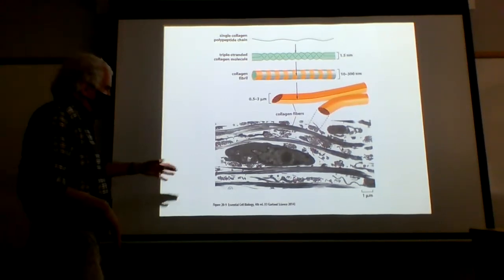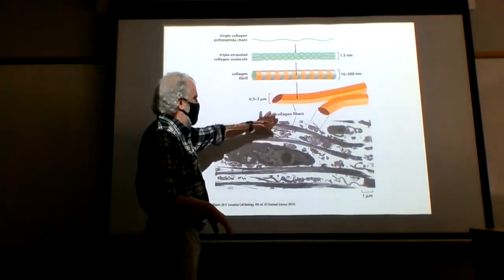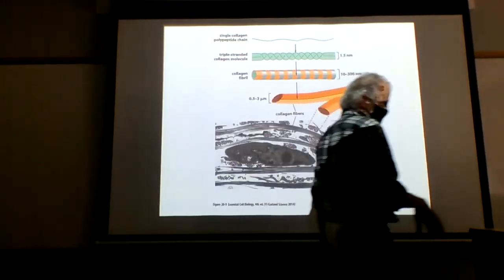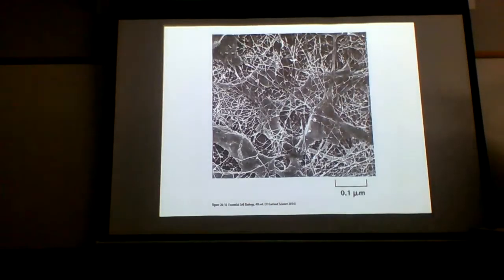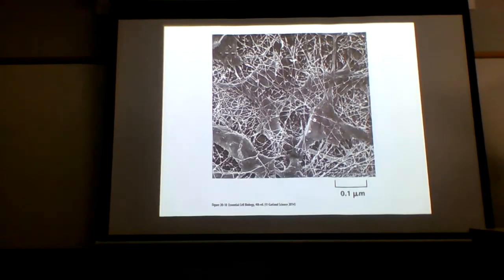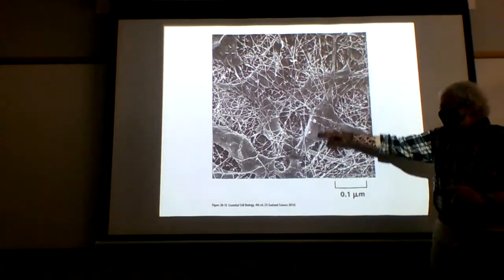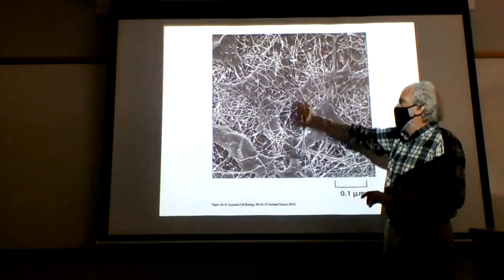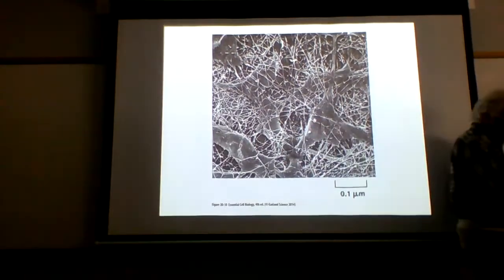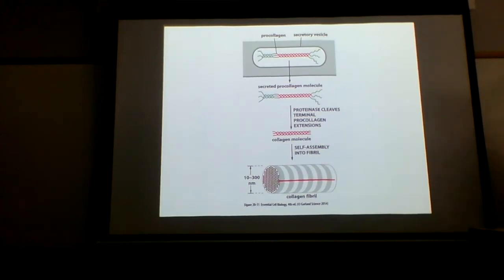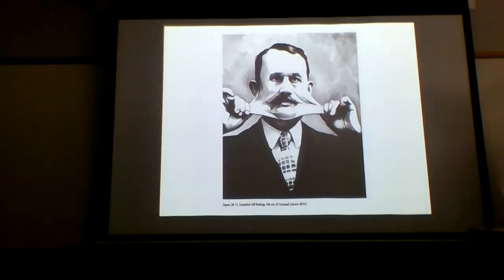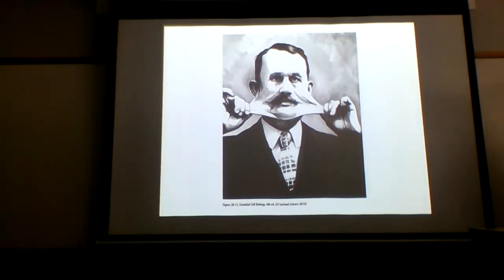And so you can see here's a cell embedded in the collagen fibers. And this is a scanning electron micrograph looking at tissue where we have cells here and then all of this collagen being laid down. So lots of structure going on. Well, here's the procollagen and the proteinase, and there you go. And so here's a guy that has got some mutations in his collagen gene. Don't you wish you could do that?